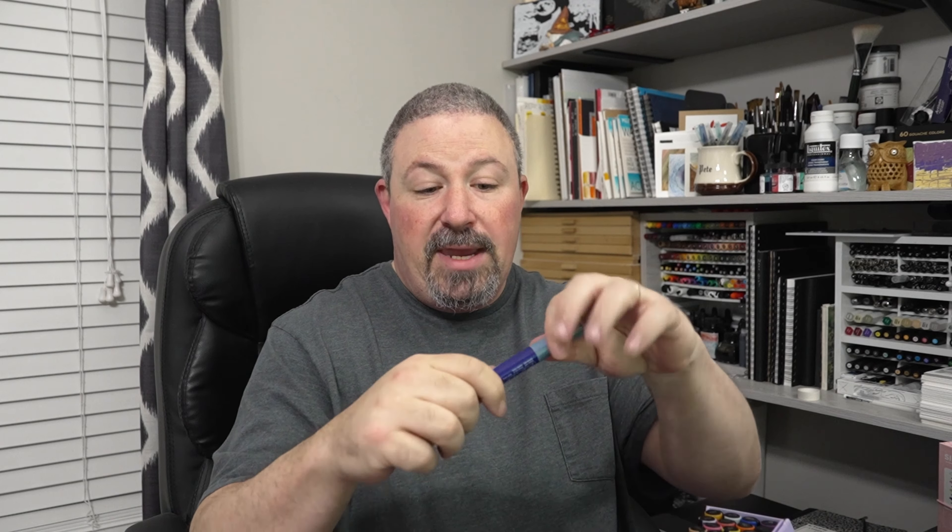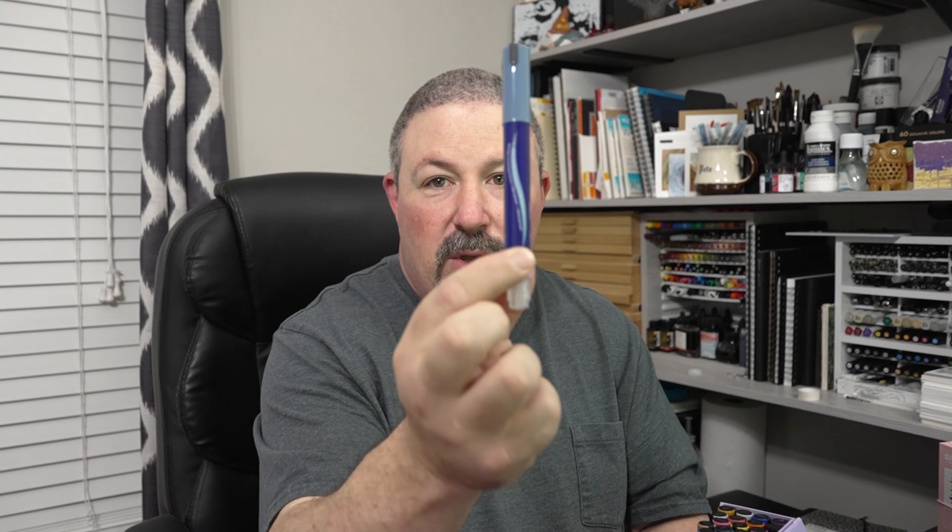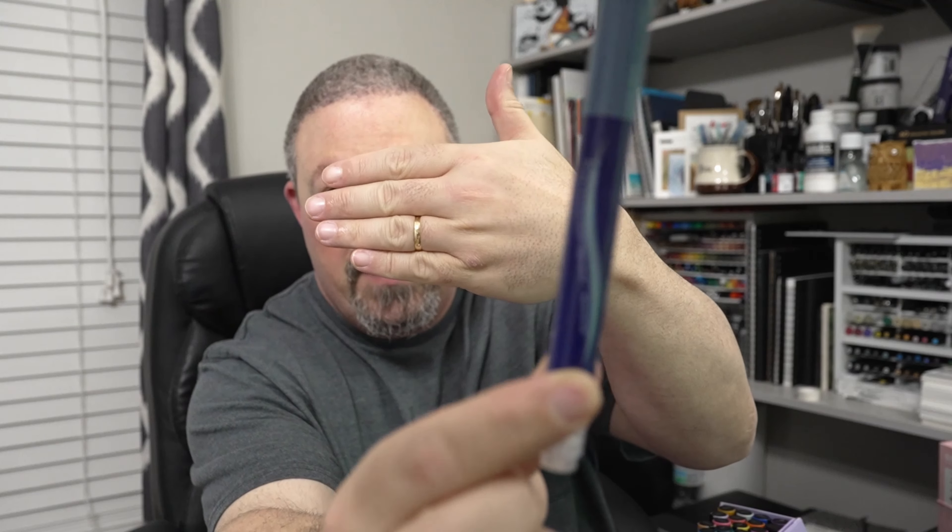So you remember the old ones I got — I had to put my own stickers on the bottom and tell you what the colors are, and I got them all wrong. This one already has it on the cap — wonderful. The thing is, it's not anywhere else on the pen, so if you take this out and put the cap somewhere else and don't know what color it is, that's your problem. Take one out at a time, take the cap off, use it, put it back. You can mark them if you want, but they're not marked anywhere else.